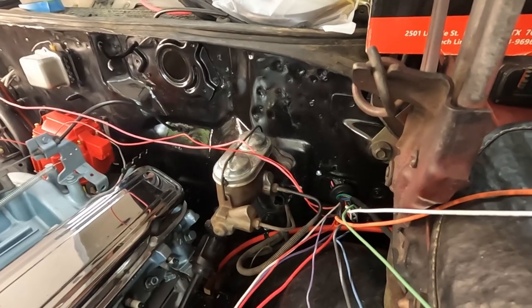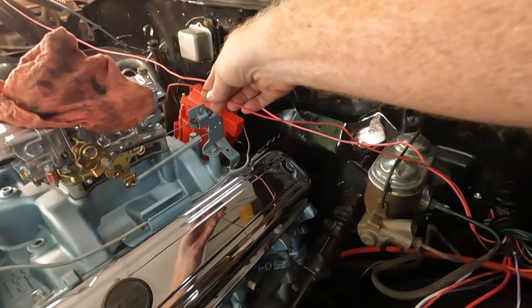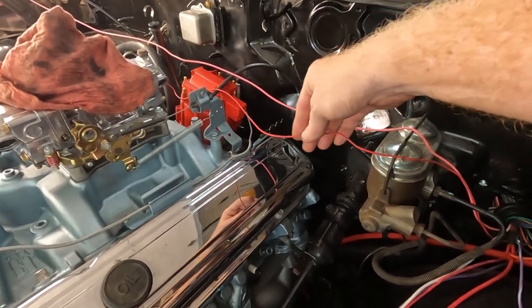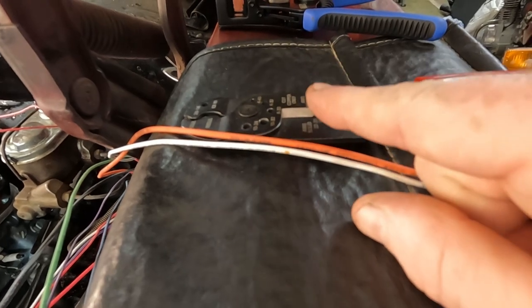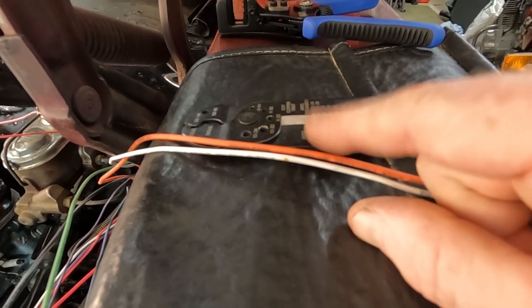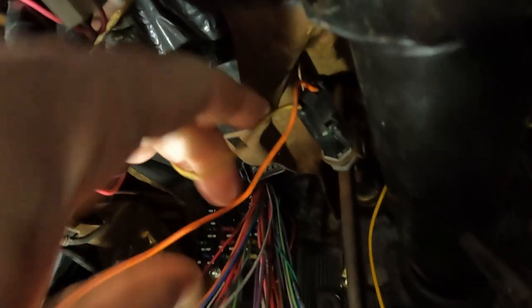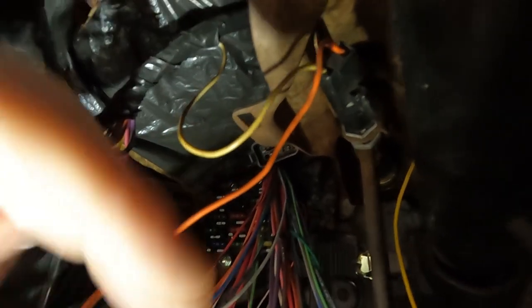I'm going to start with the engine section of the wiring because for me it's going to be the easiest, but I'm going to go over all of the wires just in case. There are eight wires for the engine section, and I only really have to use two. This one is going to be the wire that goes to my electric choke, and this is going to be my coil wire. The brake line wires actually need to be inside under the dash — I've got the type where if you push on the pedal the wires are connected to a switch there. So these are actually going to have to go back in the car.